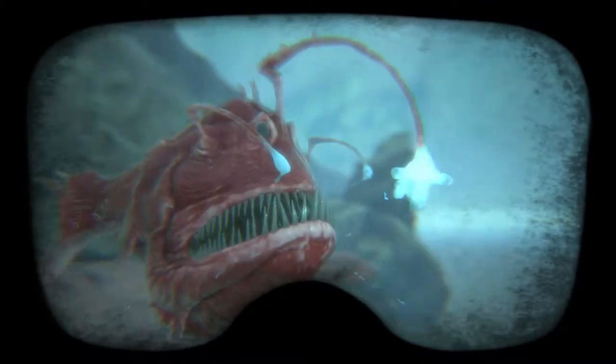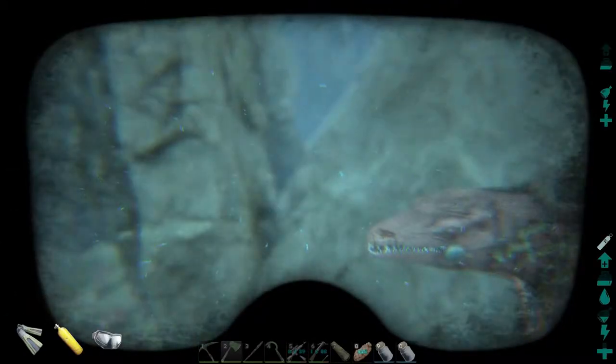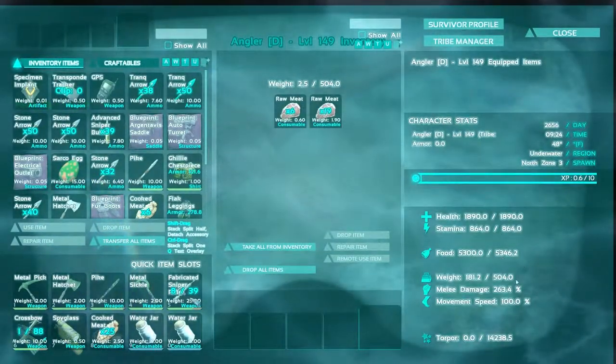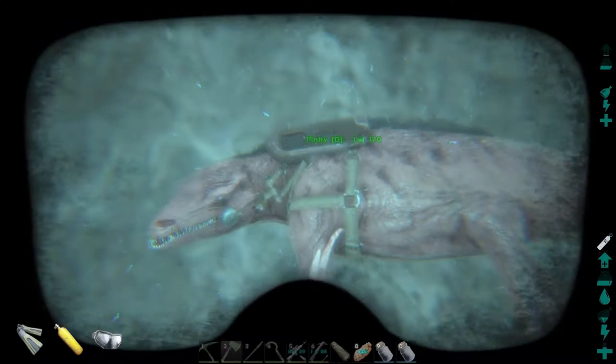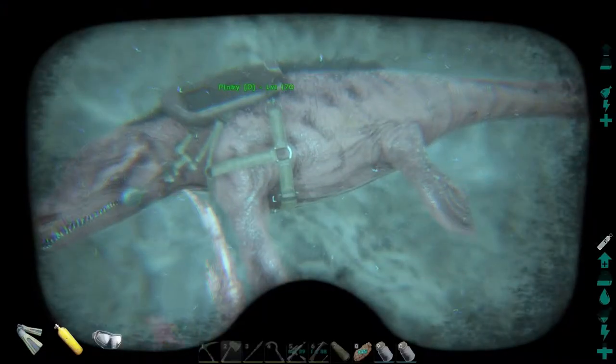So the cool thing about these guys is that you don't have to get a saddle to ride them. You can just ride them straight up. Hold on, let's do this. Can I go to a cave view? That's really hard to see. Oh well. Alright, so his stats are 1800 health, 864 stamina, 504 weight, 263 melee damage, and 100% movement speed. So it's actually not too bad. You did eat that kibble, didn't you? Oh wait, you ate it all.